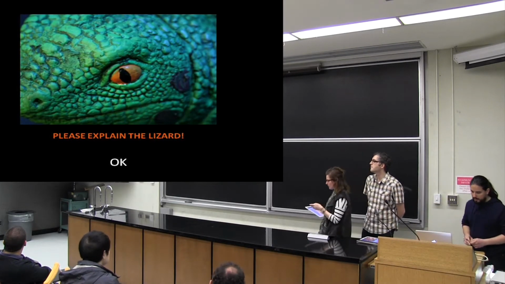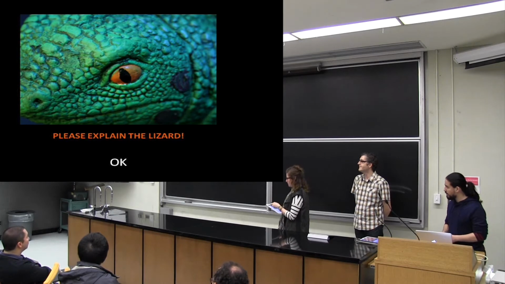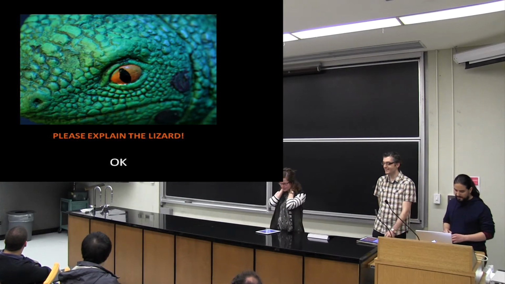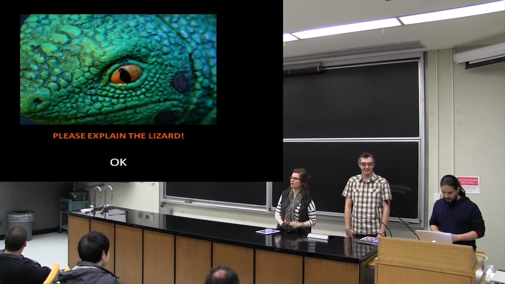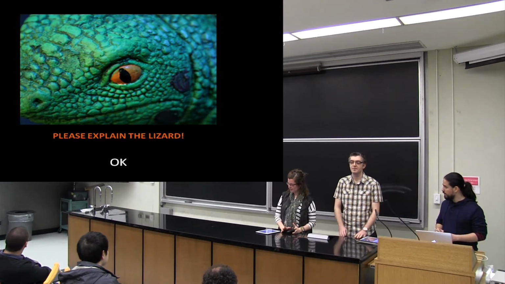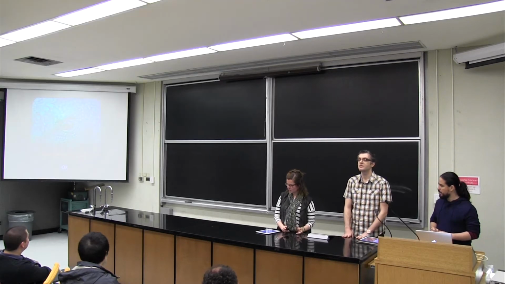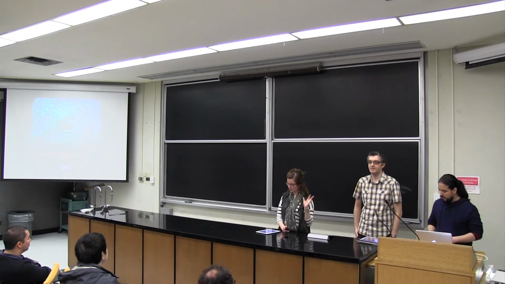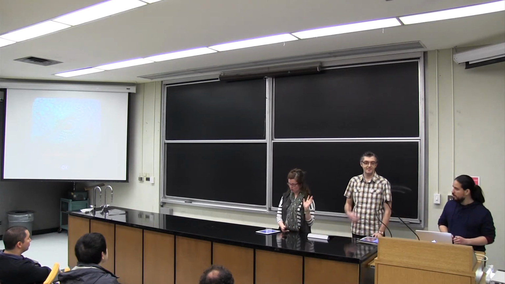So, please explain the lizard. Okay, I will. The Cuban rock lizard is a protected species, and interfering with it on Guantanamo Bay in any way can incur a fine of up to $10,000. So the playwrights felt that having the lizard as a prominent feature in the play was a good way to illustrate the inversion of human rights. So the lizard is protected, but the humans are not.